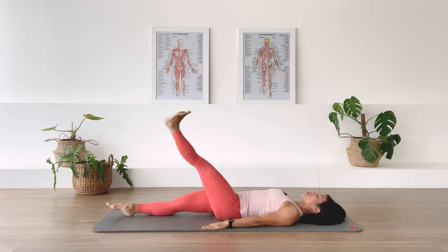So press the hands down, but lift away with the arms. Send the pelvis up like a diamond.